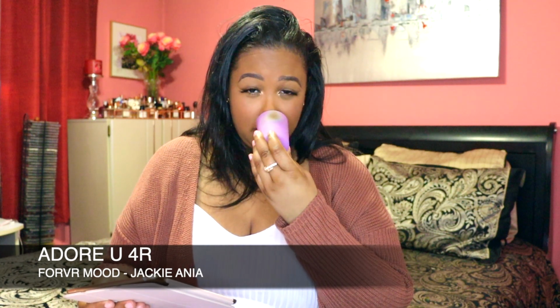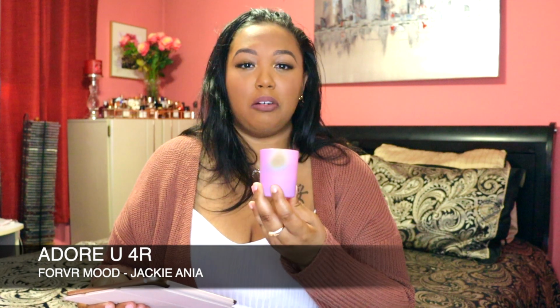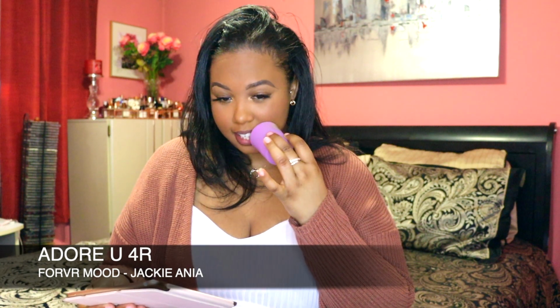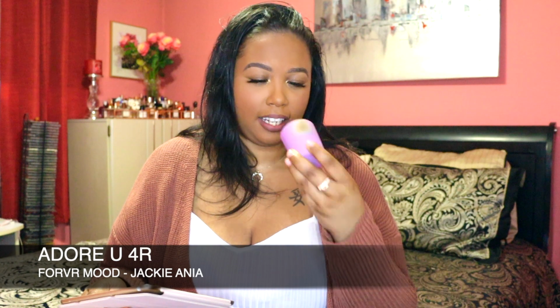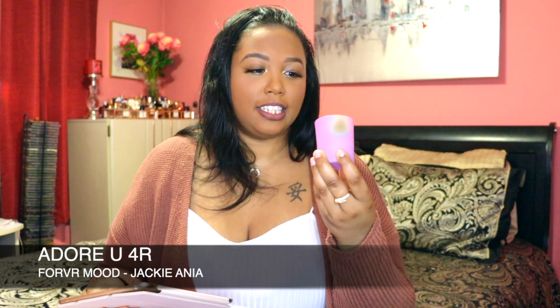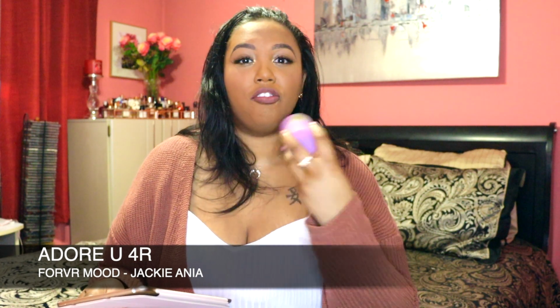I really get that peach straight off the bat. I don't get a fruity note, but I get more of a sweeter note to it. The strawberry in it is the only thing that gives it that fruitiness, but it's a fruity sweet. It's not like candy, not like that at all. One thing I did know is that just smelling it from here, I wasn't really able to get the full effect of it.